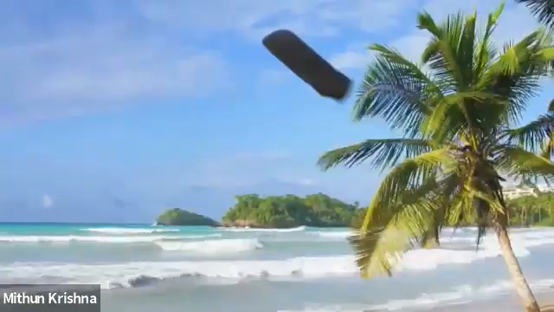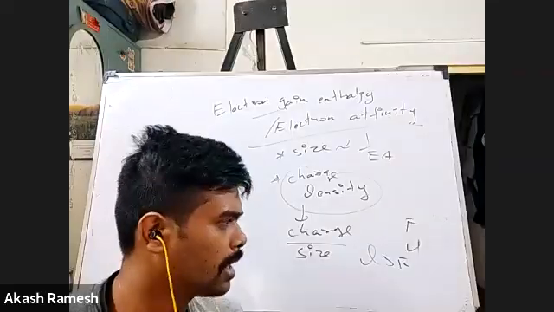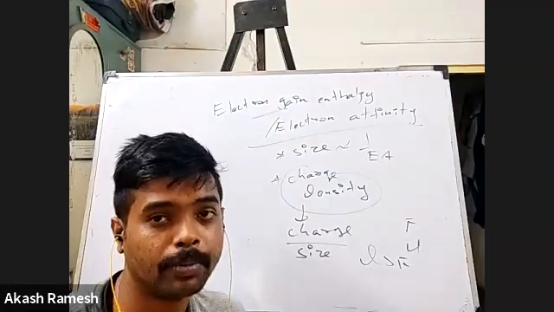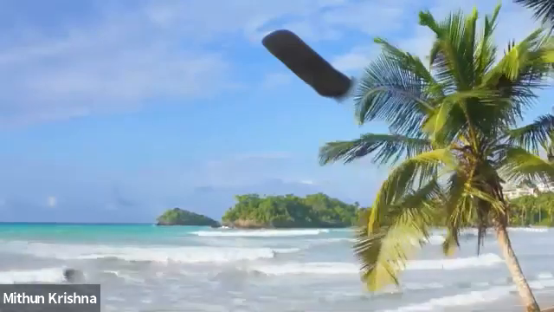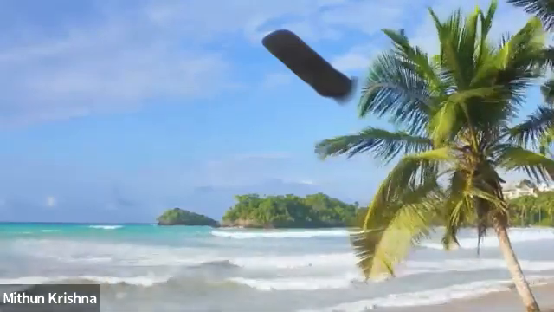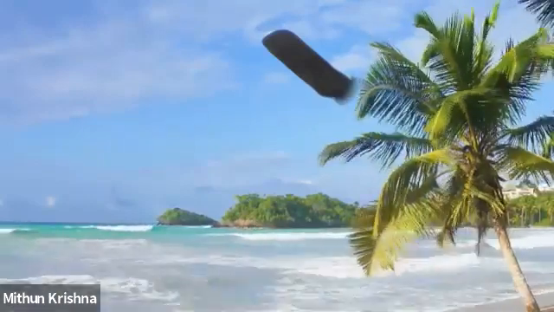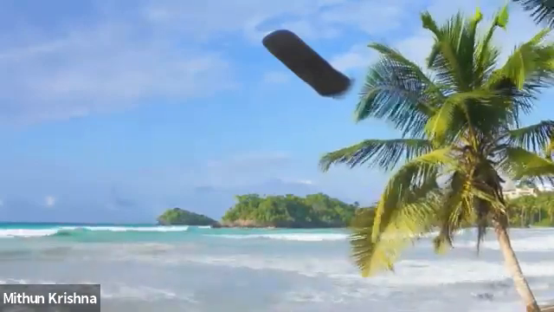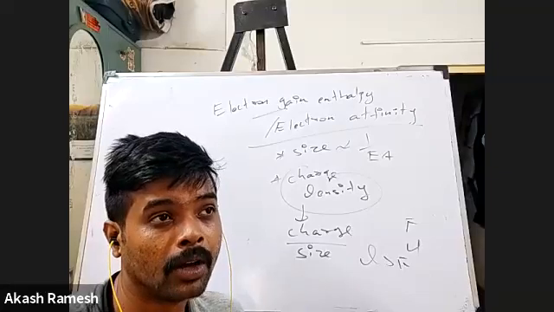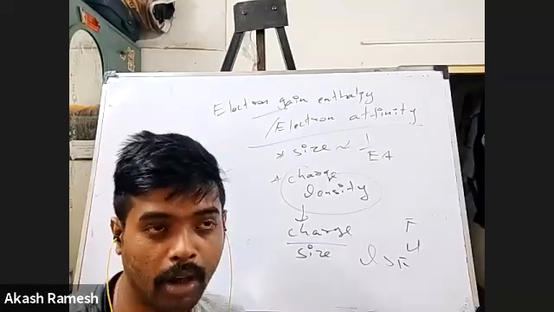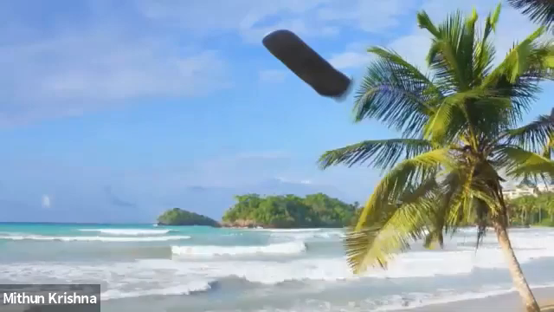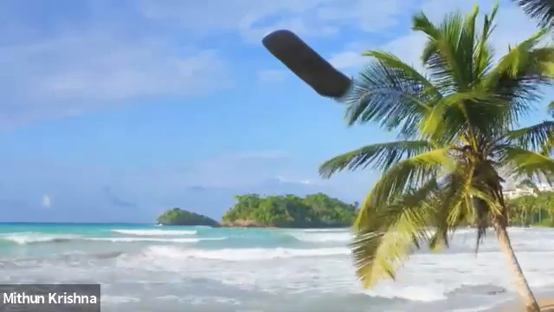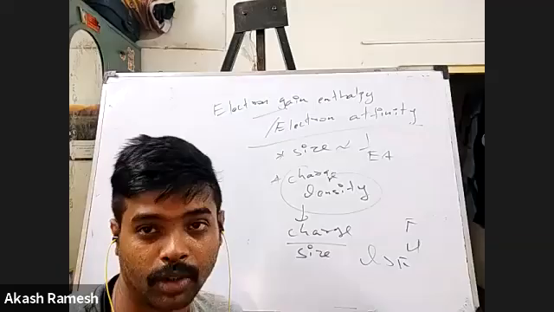Both of them have the same valence electrons, right? They belong to the same group. They'll have 7 valence electrons, fluorine and chlorine. Our charge density will be more for fluorine. Charge density will be more for fluorine. Okay, so because of that, what happens? Repulsion will increase. Yes, that's the term I was looking for.